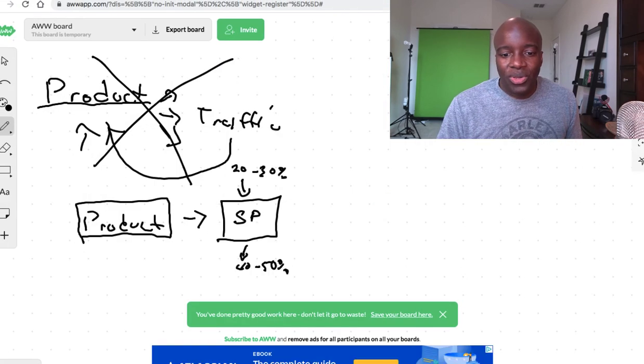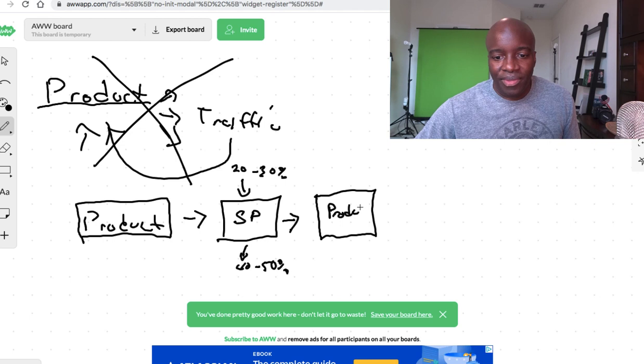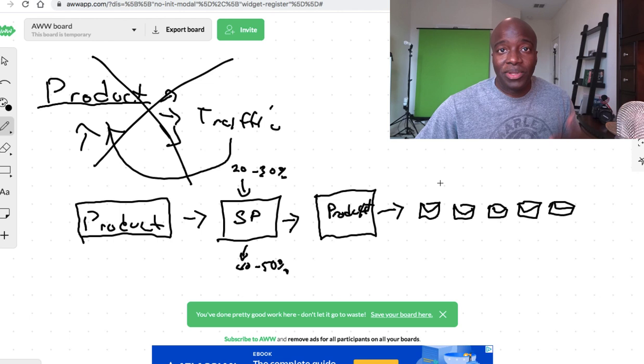So once they come through your door, you have 50% come through. The next thing you want to do is send them to either the product or some training. Let's just say in this case, we're going to send them to a product, and maybe a percentage of them purchase right out, maybe a percentage of them don't. But what this system allows you to do is follow up. So this is where you have an email marketing campaign. We talked about how most people don't purchase on the first go round. So what typically happens is they will get email 1, email 2, email 3, email 4, email 5, and so forth.